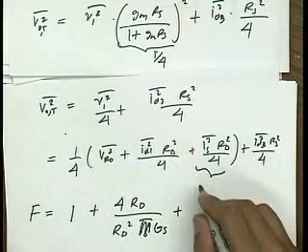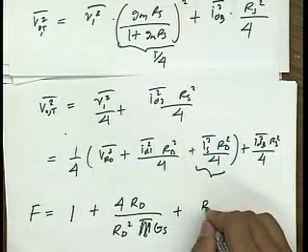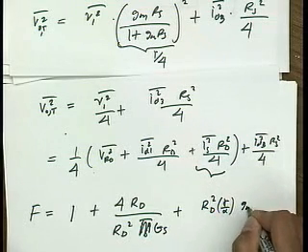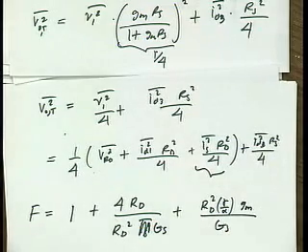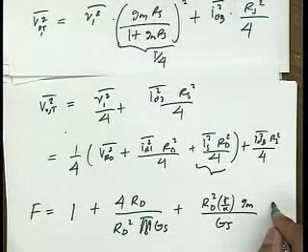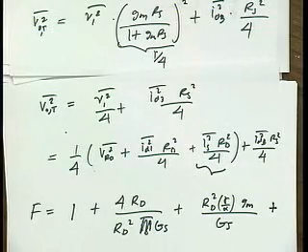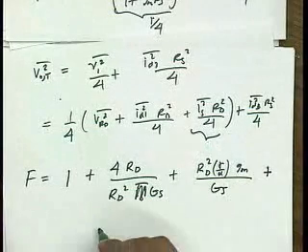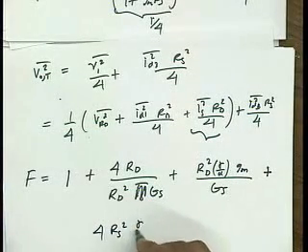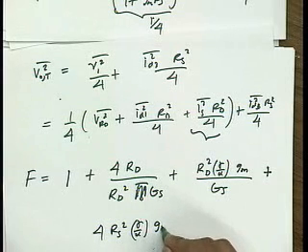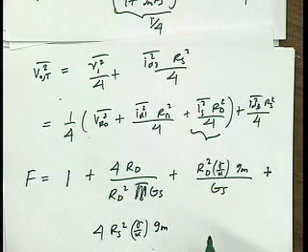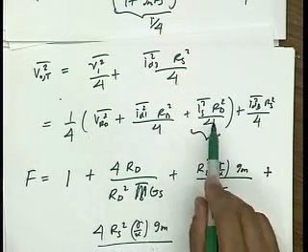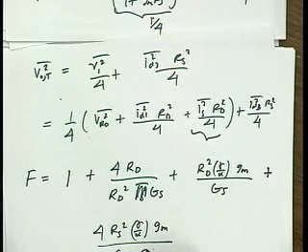The noise of this guy, I just get RD squared gamma over alpha gm divided by GS. Okay. And finally, this term here, if I divide this term by this term, I get 4 times RS squared gamma over alpha gm of 3. All the gms are equal, so I don't even have to worry. Divided by this term, which is GS RD squared.